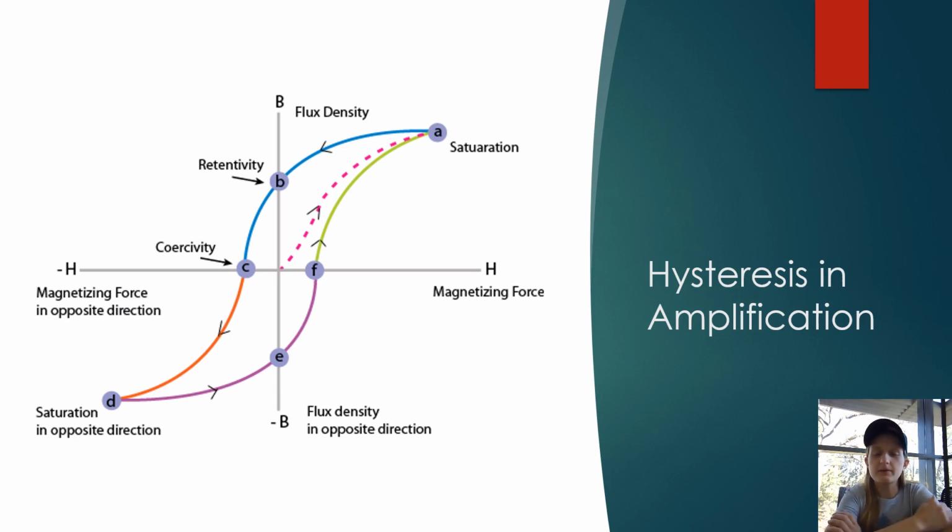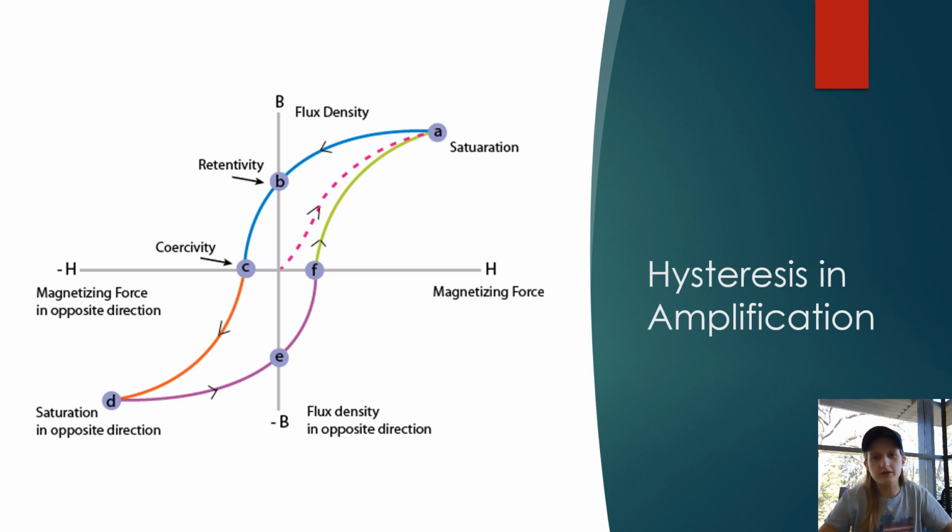So now I'm going to talk about the hysteresis curve. I'm going to basically camp out on retentivity and coercivity. To start out, I'm going to show how, see, the y-axis is flux density, and the x-axis is the magnetizing force. And why this is important at all is because to choose the best materials to get the best sounding speakers, you need to take the hysteresis curve into account for your magnet choice for your speaker that I showed you earlier, and the voice coil.